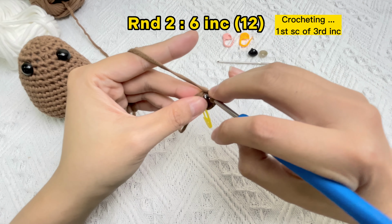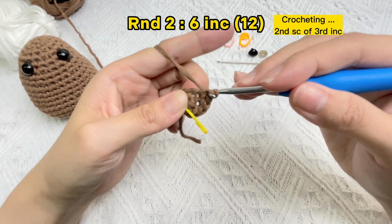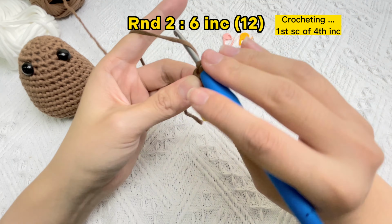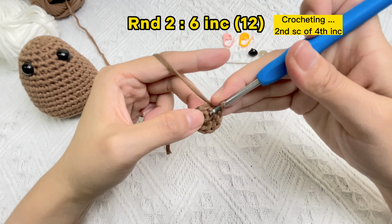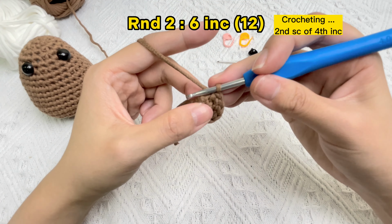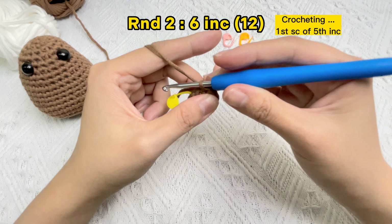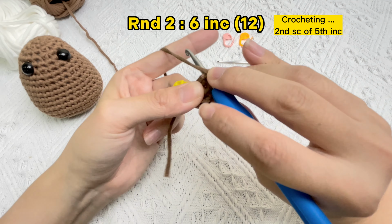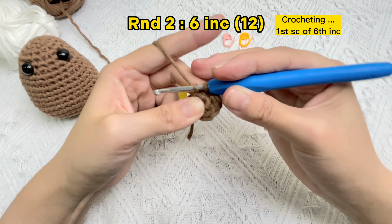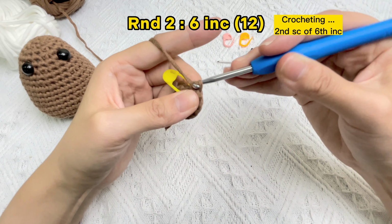Start the third increased stitch. The third increased stitch is finished. Now what we are crocheting is the fourth increased stitch. The fourth increased stitch is finished. Please notice that if it's hard to pull the yarn through, rotating the hook will work. The fifth increased stitch is finished. Now, let's crochet the sixth increased stitch. Okay, 6 increased stitches finished.